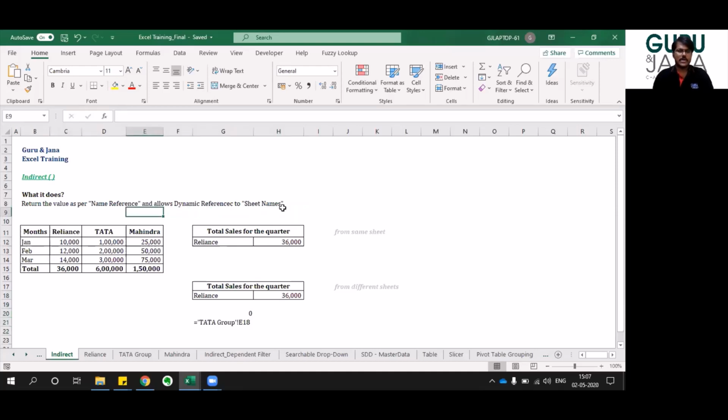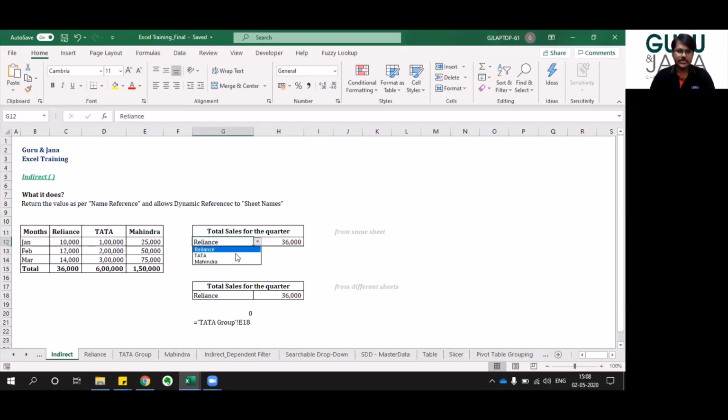Okay, using this, how do we use it inside the INDIRECT function? Suppose here I write the function SUM of INDIRECT of G12. What is there in G12? A name called Reliance. The name Reliance defines the cells situated in C12 to C14, and on top of the INDIRECT function we have given a SUM function. It means I am telling Excel to sum the INDIRECT of G12, that is, sum the cells which are named as Reliance. That is exactly what the function is trying to do.